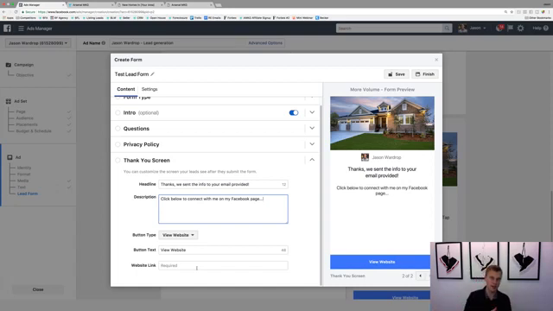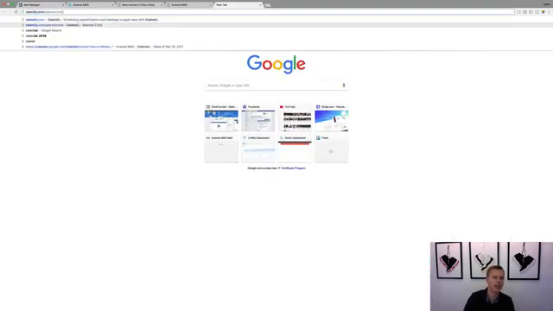On the landing page, or the initial part of the lead form, we say, click here to get instant access to the price and picture of this property. If you want them to keep moving forward, you need to give them some incentive to actually click view website, or schedule a call with me, and then you can put in your Calendly link.